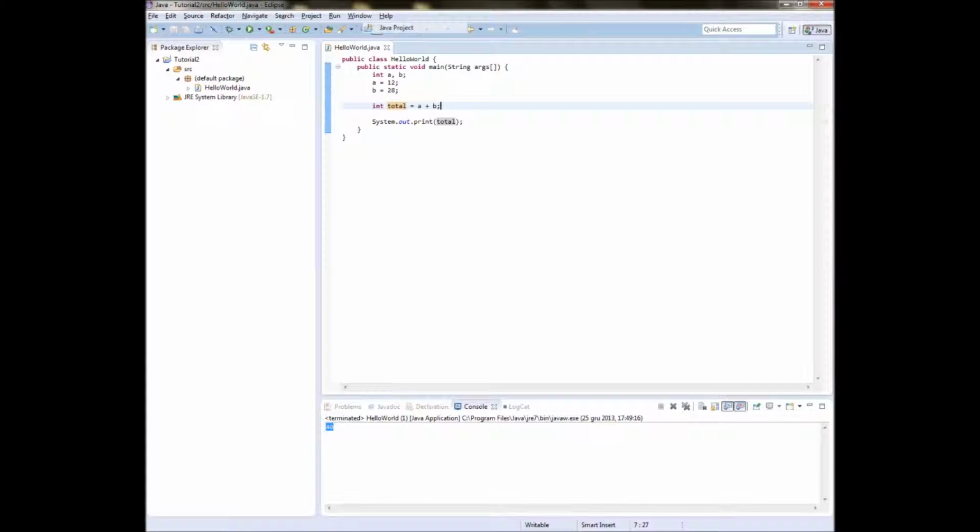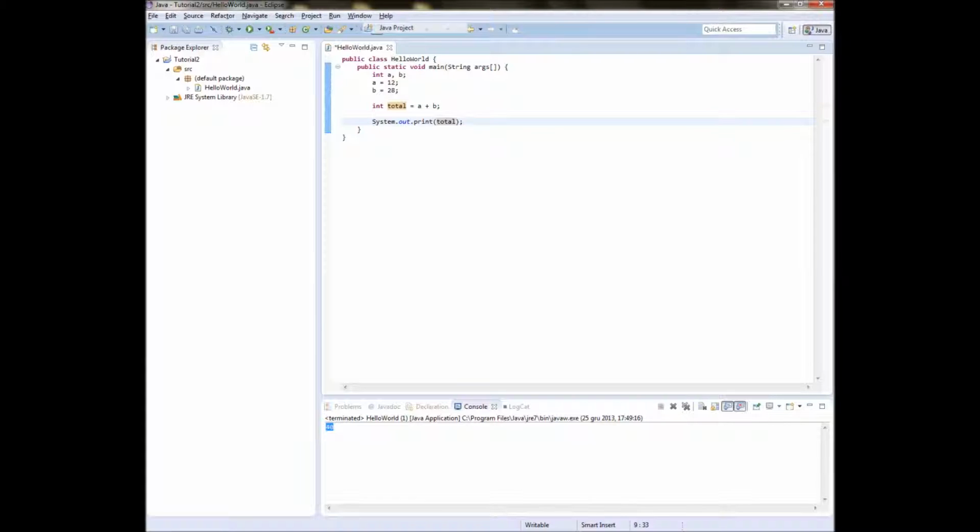You'll also notice that once we declare a variable of a certain data type, and in this case the data type of all of these variables is the integer, we don't have to place integer again before these variables, because we have already declared them. The same goes with the total. We don't have to place integer in front of it once we've declared it in this line.